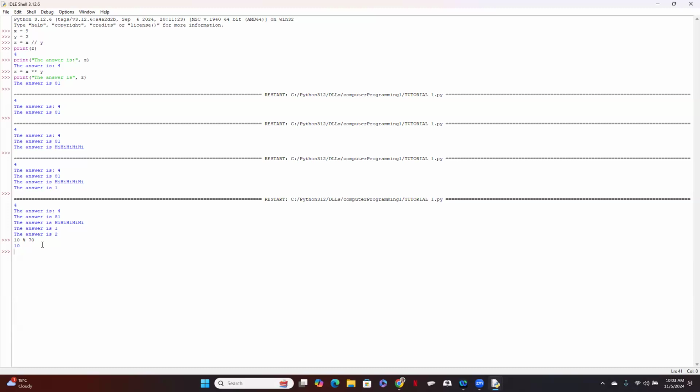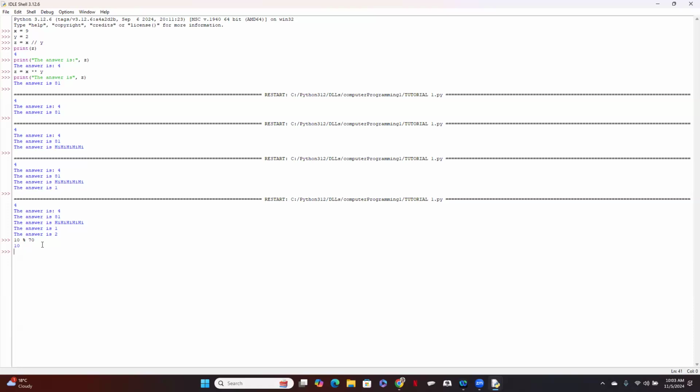Let's look at what we've been doing so far. The first time we used an assignment operator, we said something like this: x assignment operator 5. That means whatever is on the right hand side gets stored inside the variable on the left.